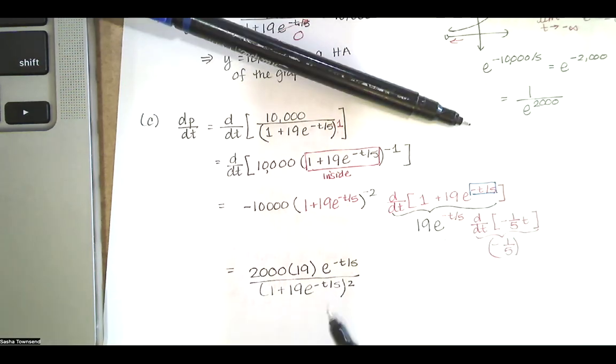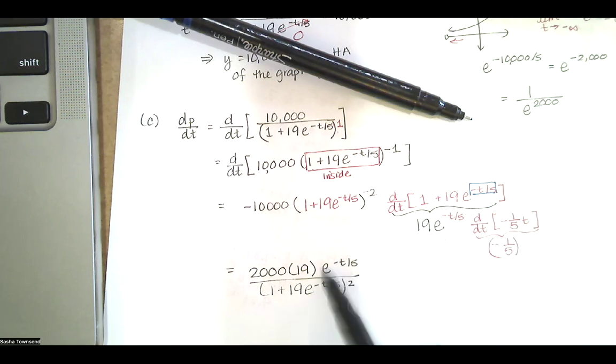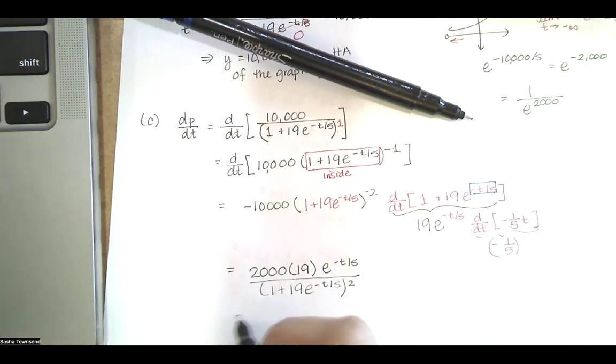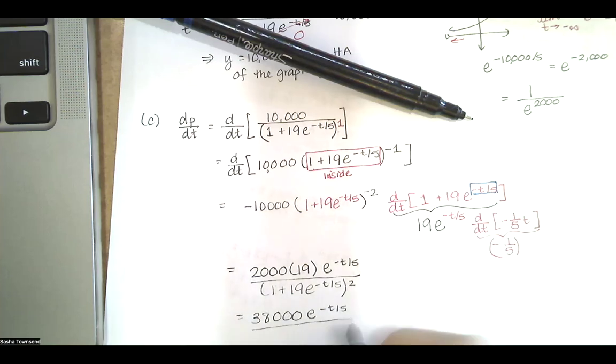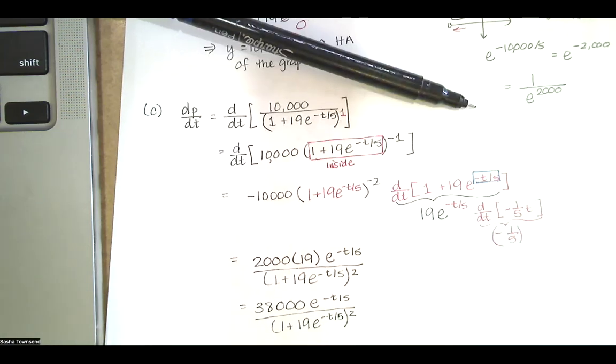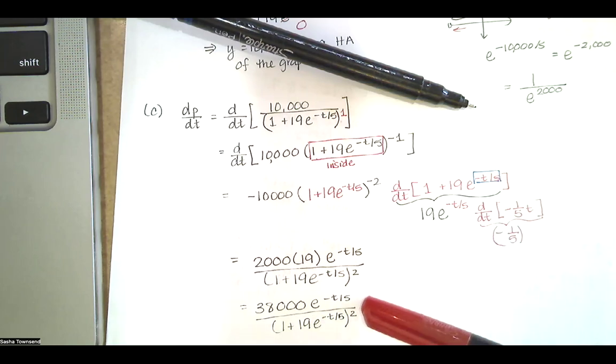One thing we notice right away is that exponentials are always positive. So this is a positive number, and this is a positive number plus 1, and then we square it. So the denominator is definitely positive. This is positive, and then the 2,000 times 19 is 38,000. So this rate of change is always positive, which just means that population is always increasing. So every month we're adding new fish to the population. I guess they're reproducing. So they're reproducing all the time, and this is the rate at which fish are added to that population.